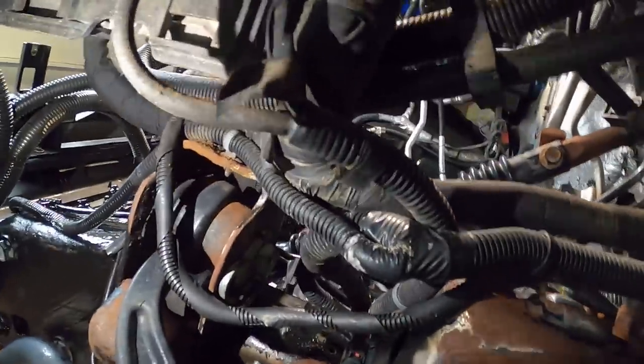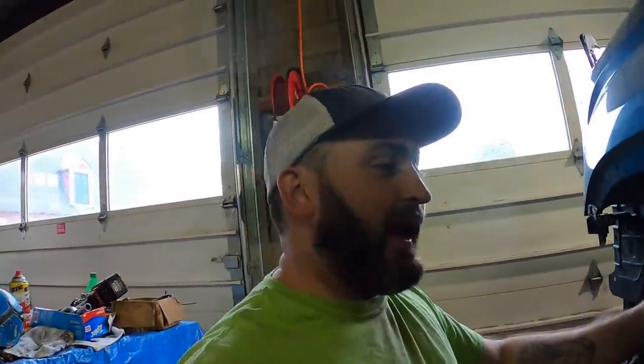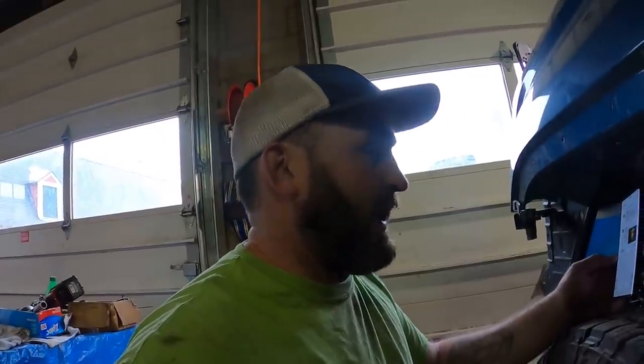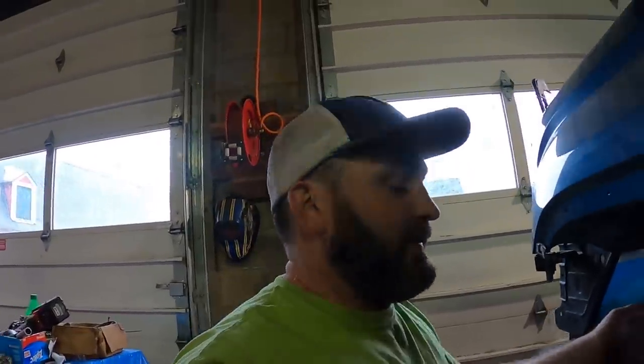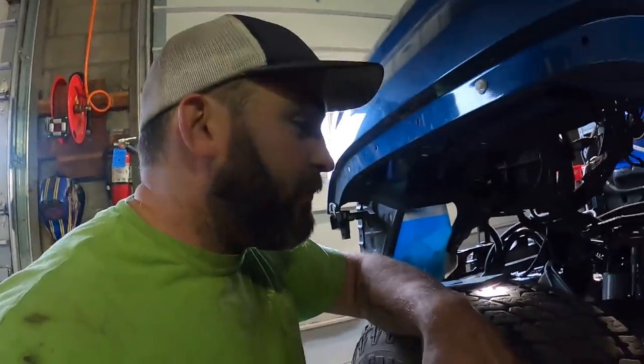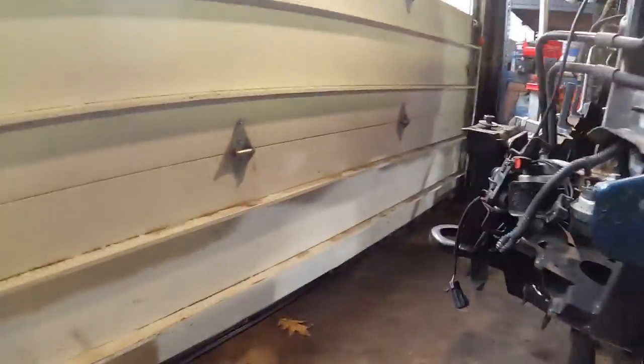So these wires are kind of a pain, but if I had a lift, I'd pull the cab and the whole front, and then you could easily work on it. You got to take a few bracket bolts off and lines. So I don't, though. I really wish I did, because my life would be a lot easier. But we'll get that painted up. The other side's a lot easier, and then we'll do one more coat on the frame rails.